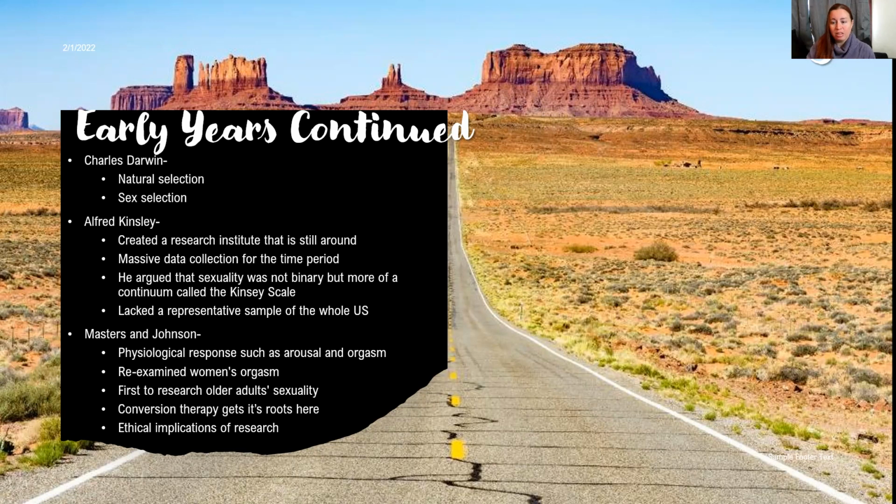Now, there's some seriously unethical practices that happened within this research, but it did create the re-examination of the woman's orgasm as just a biological function to increase reproduction, and more drove it towards this idea that it was connected towards desire, and that in and of itself could be a driving force for women's sexuality. And so that was a big deal, despite their really unethical practices. But they were the first also to research sexuality in older adults. So they didn't just focus on young adults, they focused on those who were considered to not have sexuality anymore, and really were showing that STDs were spreading around these people and that these people were consistently doing these things.